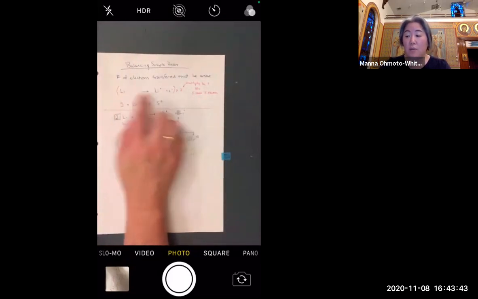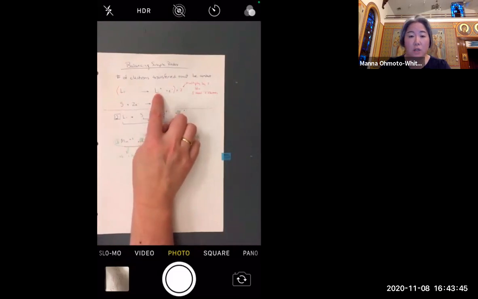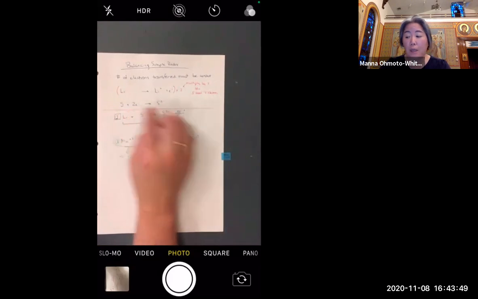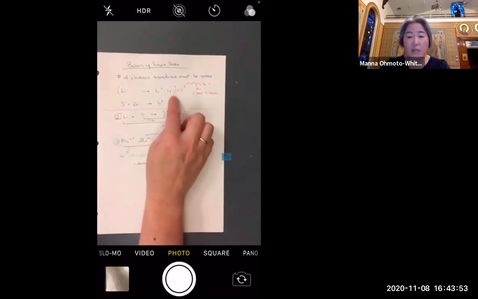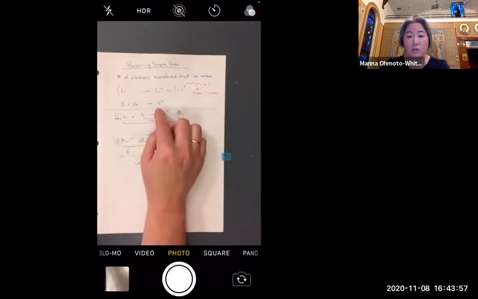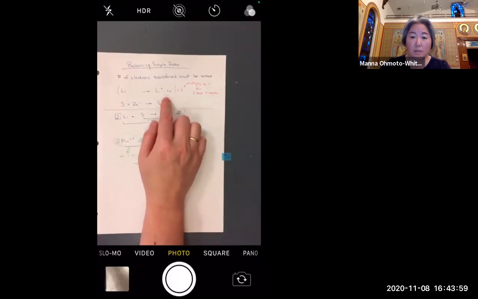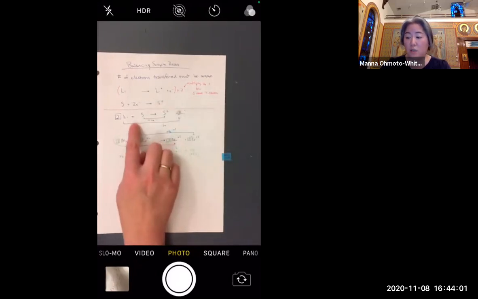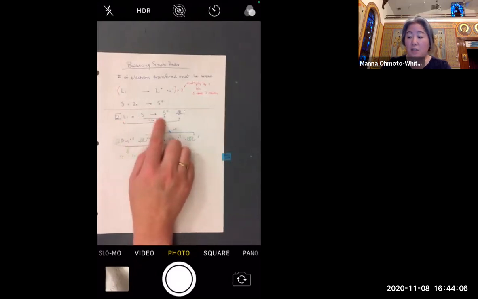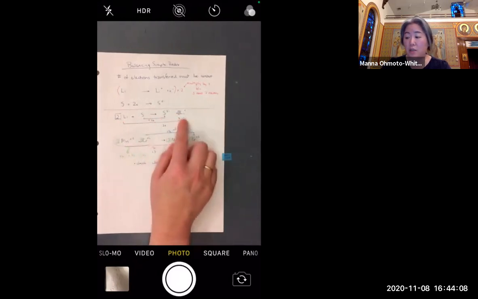So lithium loses the electron to become a +1 charge. Sulfur gains 2 electrons to become a -2 charge. Because sulfur needs to gain 2 electrons, I have to multiply this reaction by 2 so that the electrons that are needed by sulfur are the ones that are lost by lithium. So this would then result in the balanced equation: 2 lithium plus sulfur yields sulfur -2 and 2 lithium +1.